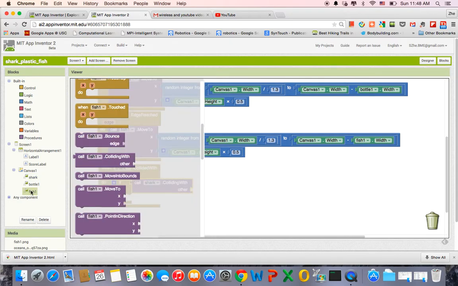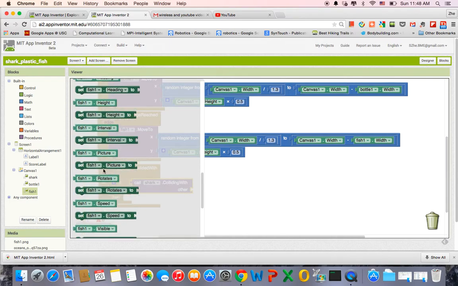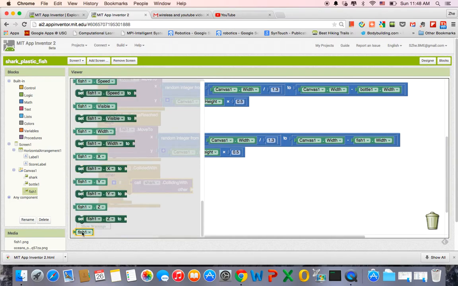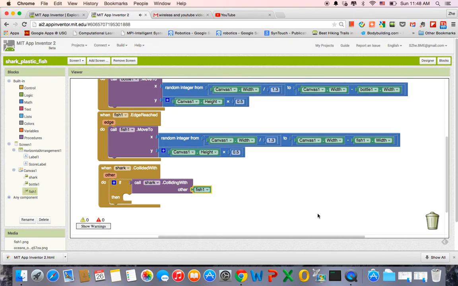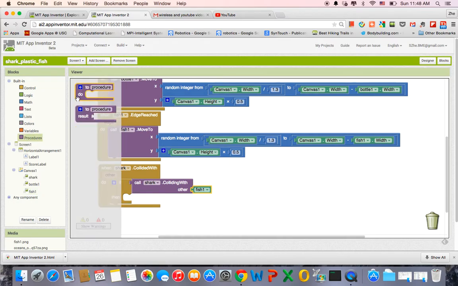In this case, let's click on fish, right? So click fish one. Say if the shark is colliding with fish one, we want to do something, right? And this is the procedure we need to make ourselves.